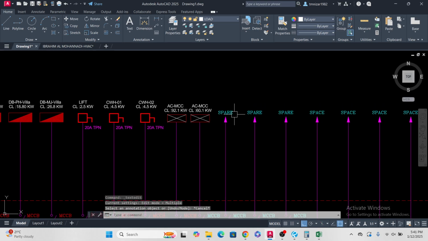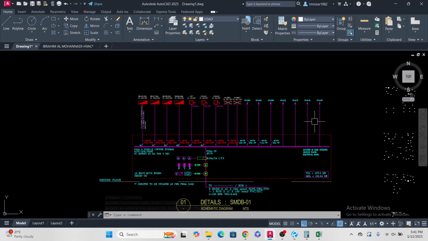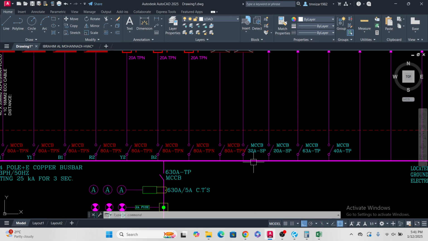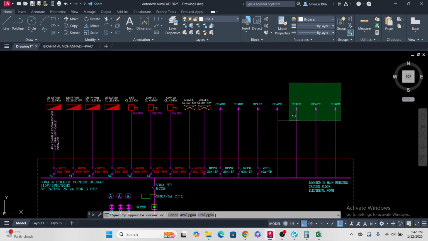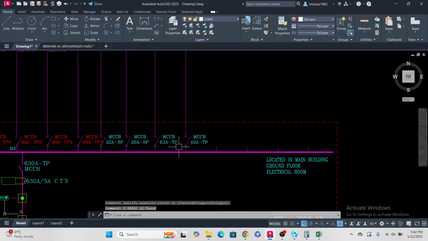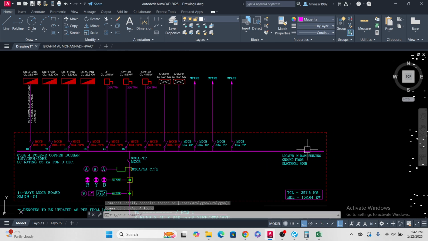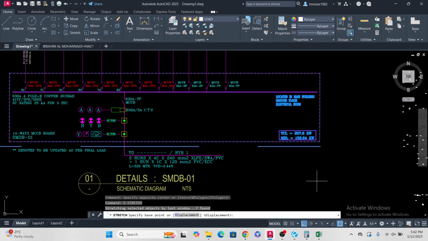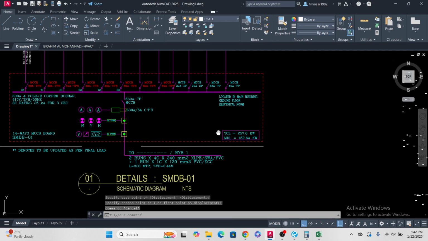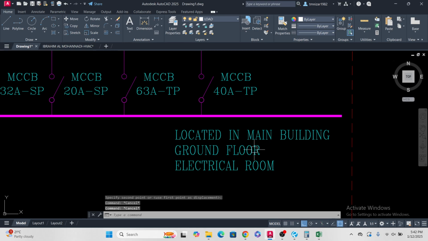So we have spare 1, 2, 3, 4, 5. I think too much. Let's calculate 1, 2, 3, 4, 5, 6, 7, 8, 9, 10, 11, 12. So this is enough, 12. So this one. Okay, this one I will arrange it.